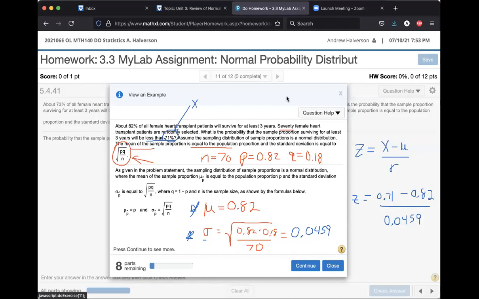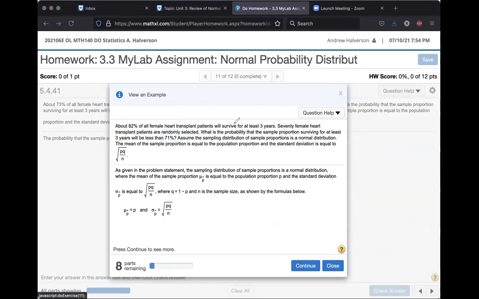Okay, I'm back. So I found that value. I did this calculation. I hope you did too. If you didn't, go ahead and take a break and do the calculation. And here's what I got. I got negative, and here we're going to round to 2 decimal places, negative 0.40. Okay, this is the z-score. This is not the final answer. You're going to use this to find the final answer. So let's step back from what we have done, and I'm going to clear it all now. We're trying to find the probability that the percent number of patients that survive is less than 71%.